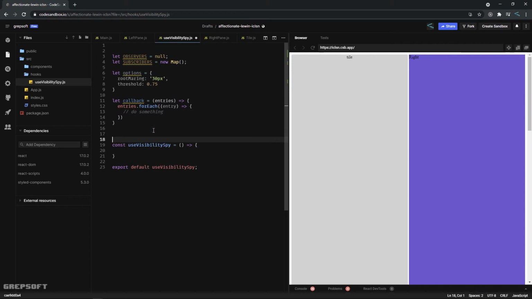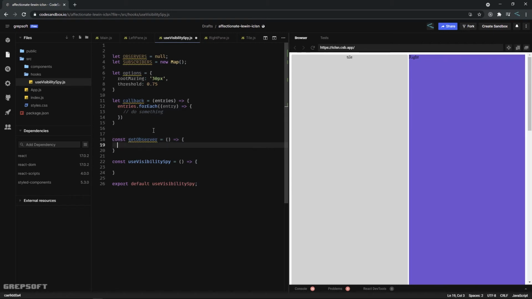But for now, let us create the function that we can call to get the actual intersection observer. So I will come here and I'll say const getObserver, right? And this is just an arrow function. We're gonna arrow it. That looks like somebody's yelling or something.